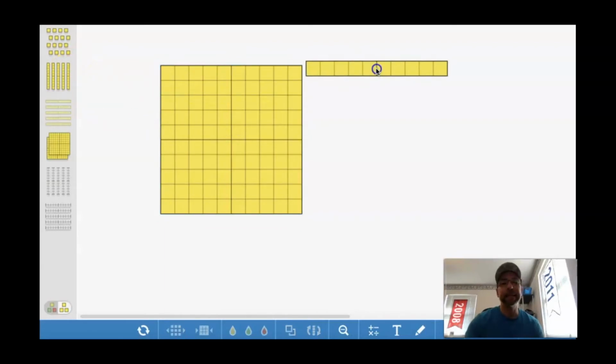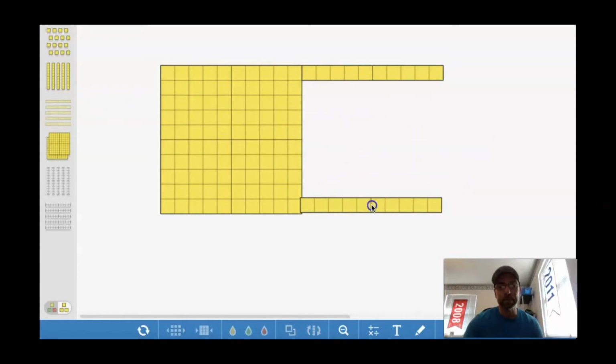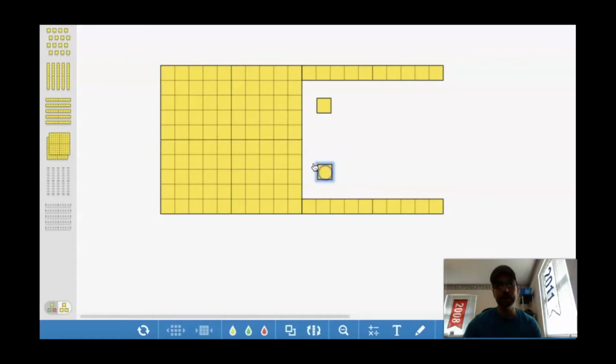Let me see. Oh, look what I'm building here. I'm building a picture. I like what I see. Don't ask me what it is, because I just don't know. I'm just having fun building. So let's say that's my picture. Now I have to find how many cubes did I use?